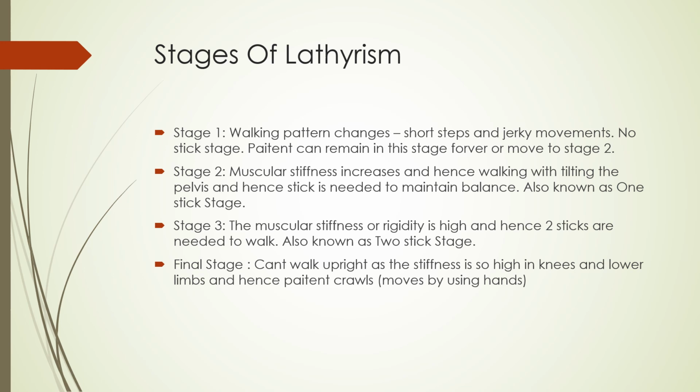also known as one stick stage. Stage 3, the muscular stiffness or rigidity is so high that the person requires two sticks to walk. And the final stage, the person cannot walk at all, and the stiffness is so high in the knees and the lower limbs that the patient is forced to crawl or move using hands. There is a photograph on page number 80, that is the one stage Lathyrism. Okay, so you can just understand that the kid is too young. He can be like 14 or 15 years old, not more than that, and he's suffering through this stage.